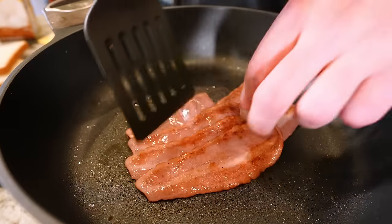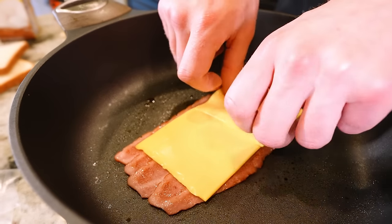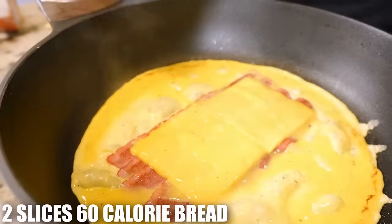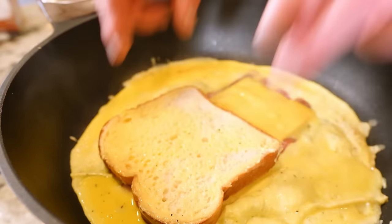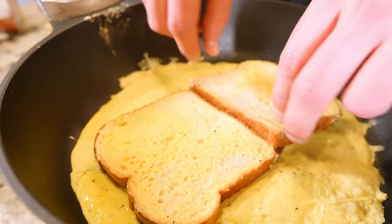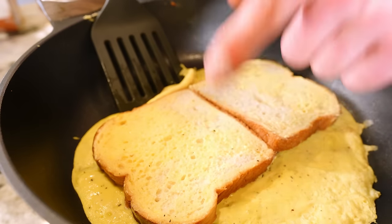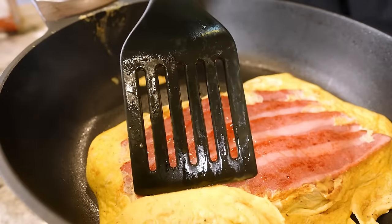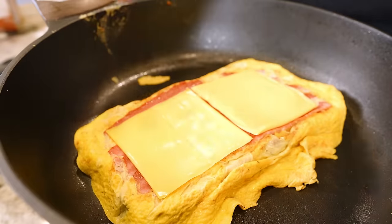Let them fry a few minutes, then go in and give them a flip. Then take two slices of cheese — one right there, the perfect width — and place them right on top. Now take your egg beaters and dump them around it, just like that. Then take two slices of bread, dip them down in here — get a little dip on each side, be even, be fair — and face them wet side up. Make them opposites. Then get underneath with a spatula — one, two, three, hoist — boom, that's how it's done.